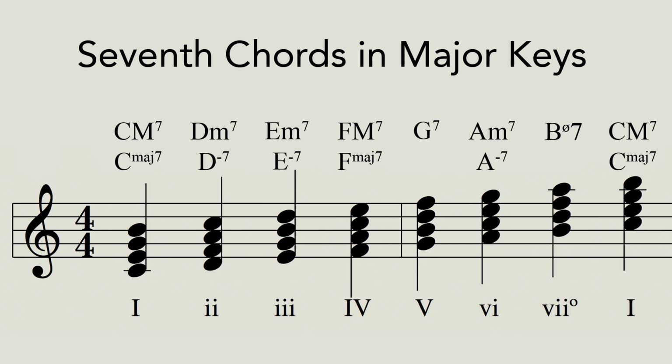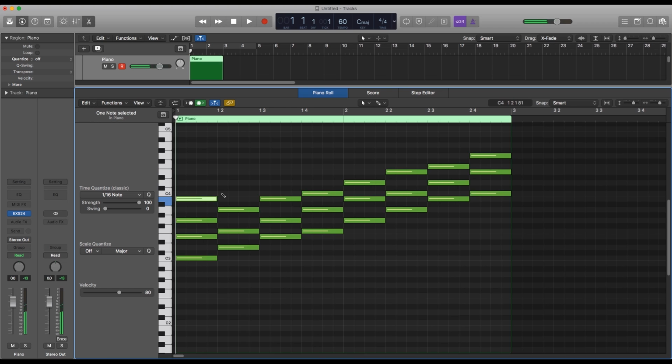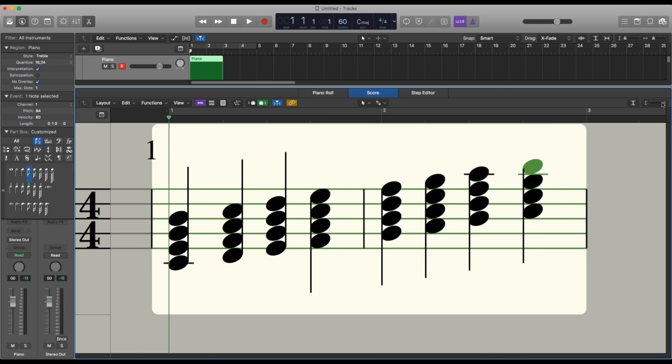However, there are 3 other types of seventh chords that naturally exist in major keys that I want to show you today. So first I'll start by stacking diatonic thirds, fifths, and sevenths above each note of a C major scale in order to see all of the naturally occurring seventh chords in C major. Again, no alterations are needed here.